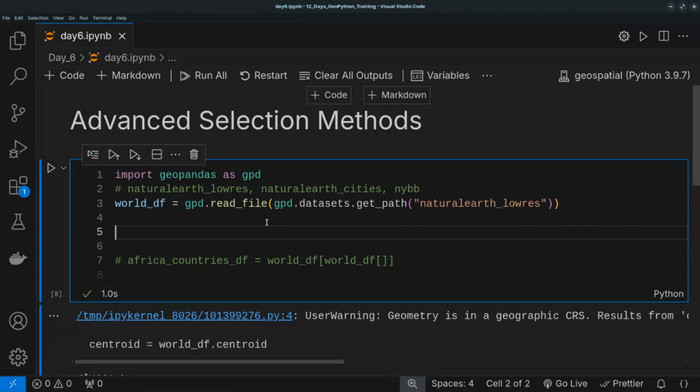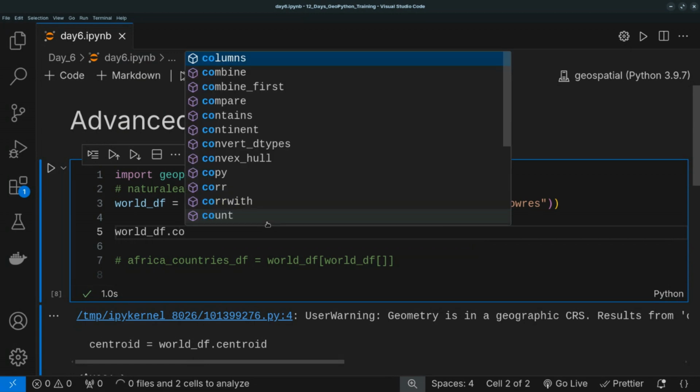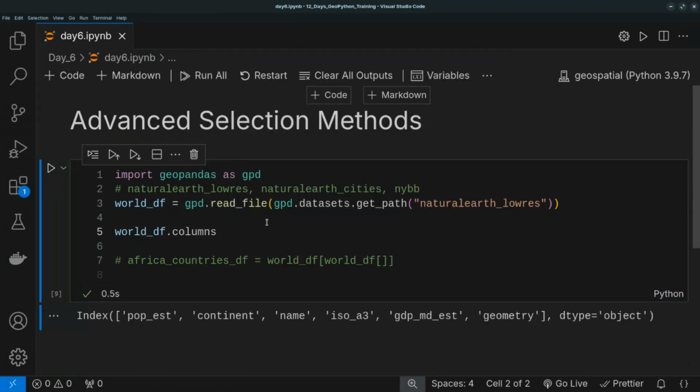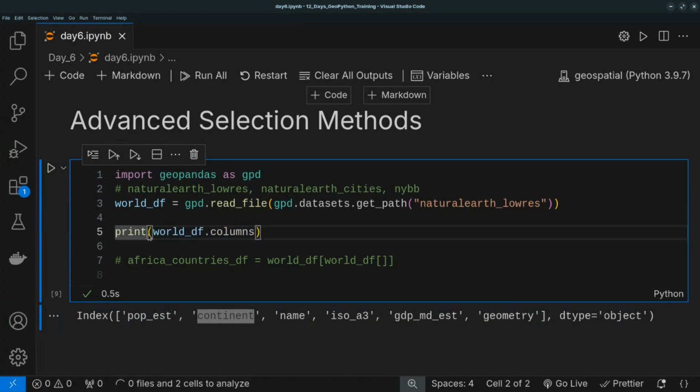So we can say world df dot columns. Okay, this one will give us all the columns that we have in there. So what I'll do is, no, I don't want to copy this and paste, but we have population, EST, continent. Or maybe I can wrap this one in a print statement so that every time we work around it, it's printed for us.